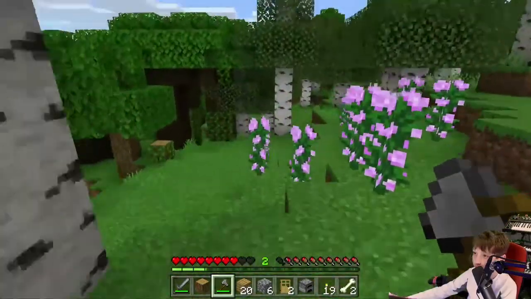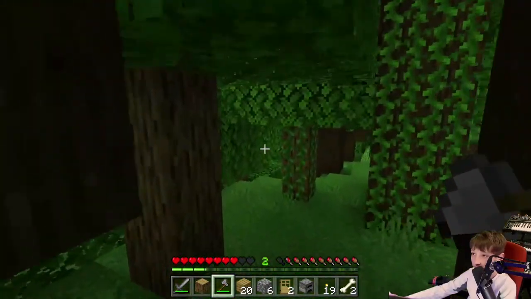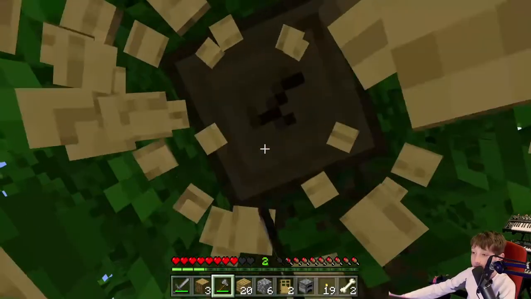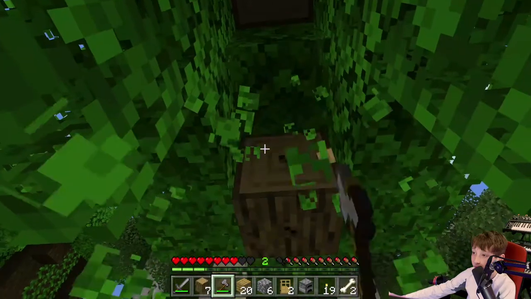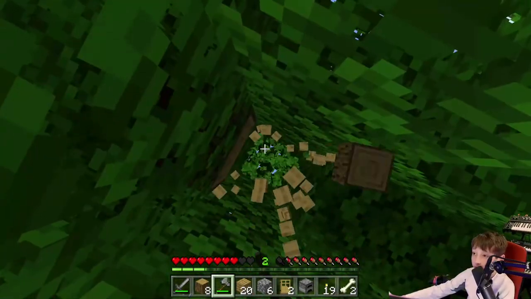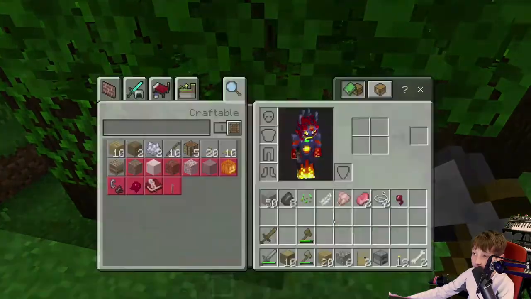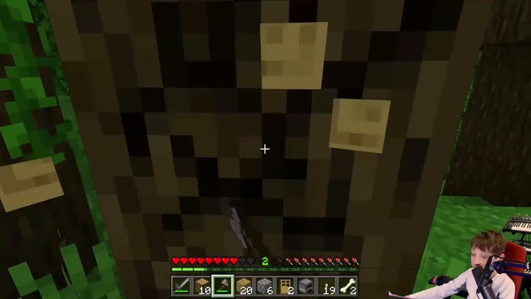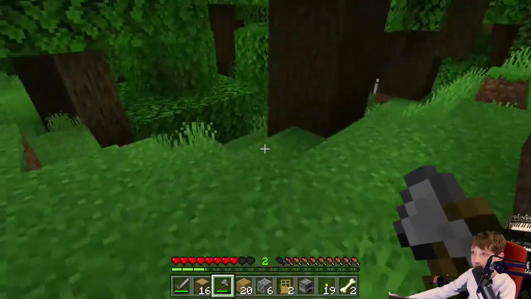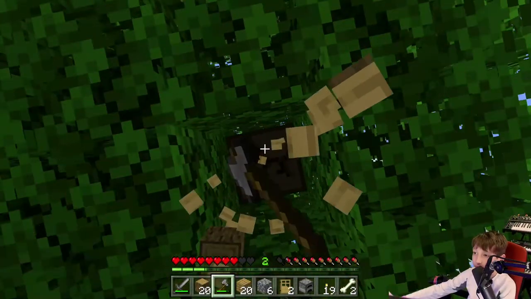Oh, yeah, I was cutting down a tree. Where's the tree? Is this one it? No, I already cut one piece down. Where was the forest? I guess I'll just do this one. There we go. Come on, there we go. Here we go. Now here. Just keep doing that.